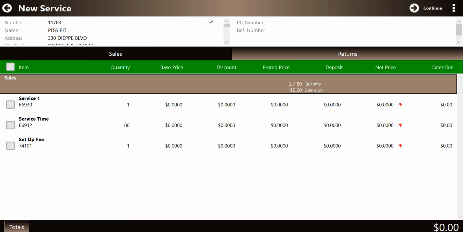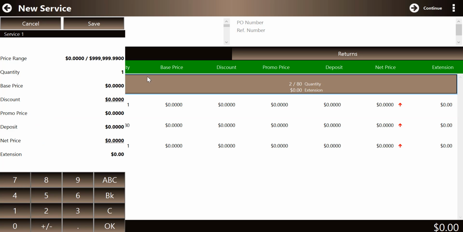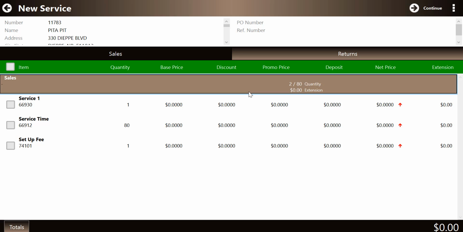In this case, I go in here and I've got some pricing information. If I had pricing information, I'll be showing that. If I have the ability to change it, you notice there's the little red arrow on here. So all I can do is change and go price up. I can't go price down. Gives me a price range. A little bit crazy on here, from zero to just short of $1 million if I really wanted to charge that on here. So I've got information relevant to that service, relevant to the service time and that setup fee.